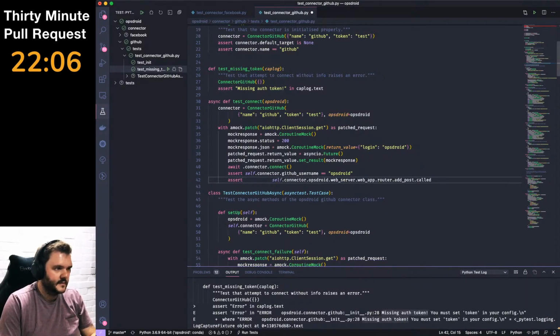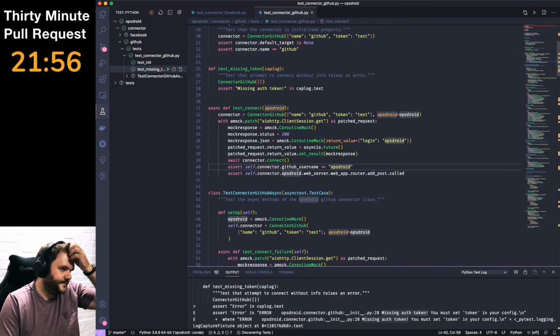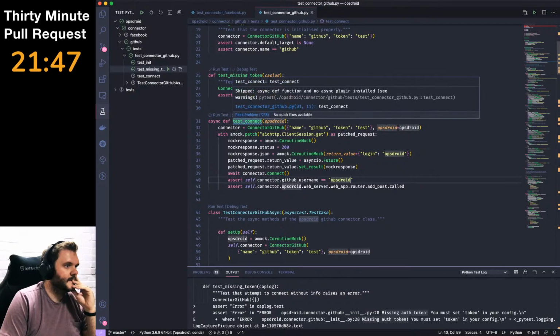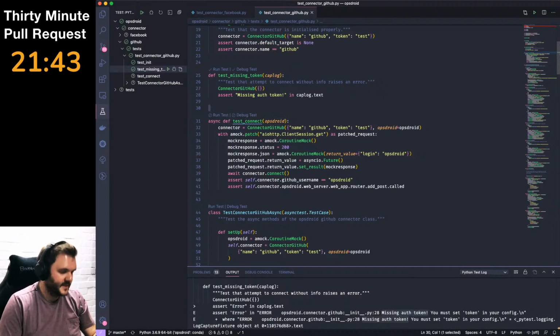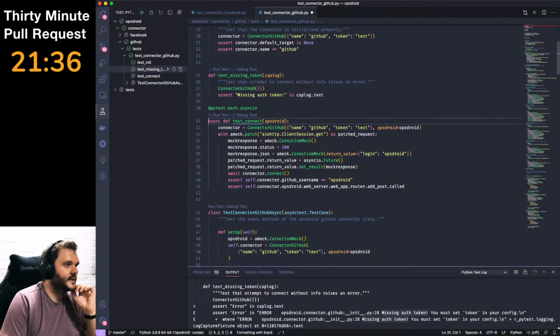Okay, let's just run this in PyTest style to make sure it works, and then we can talk through what it's doing. Let's connect. The async plugin was not installed. Yep, that's probably reasonable. pytest.mark.asyncio, that's what I need.